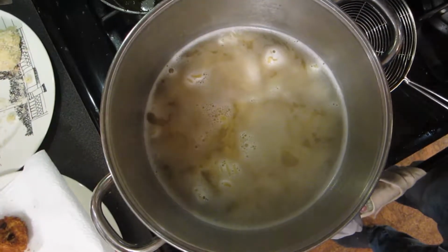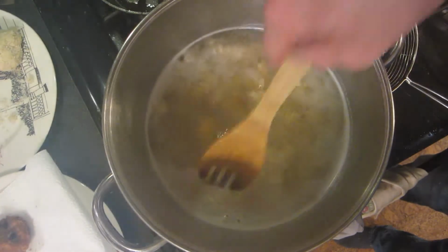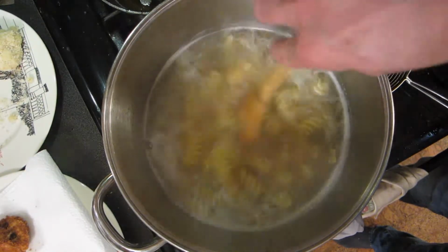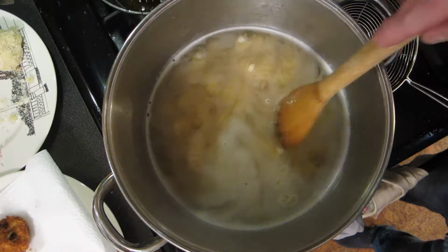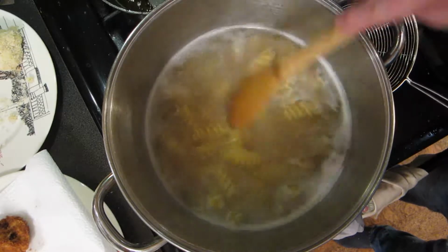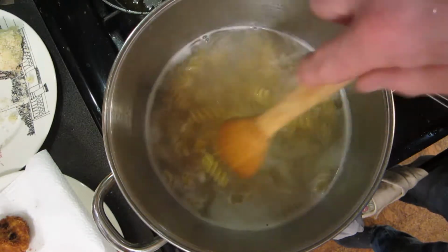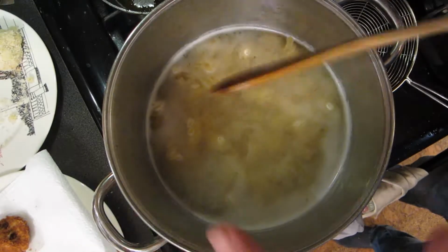Okay, so for your pasta, don't go too crazy adding too much water. Just get it covered, and if it starts to evaporate too much, then add more. But you really want to get a kind of cloudy broth out of this once it's done. So you're not going to throw that away. Don't throw that away. That stuff is gold.